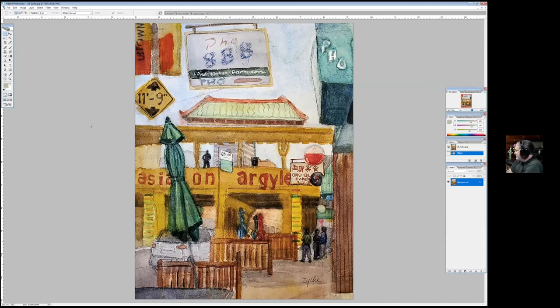The one thing that I saw in your reference that's missing a little bit here is a strong sense of pattern. When you are thinking of things in shadow, they should belong to one part of the value scale, and everything in the light should belong to a different part of the value scale when you're working with strong sunlight. So everything in shadow should have a feeling that it belongs together. When I looked at your reference, I saw that the shadows all joined together and the lights seem to punch through in bits. When I'm looking at your painting, I'm seeing that you were looking at the individual areas and thinking about that area instead of thinking of diametrically opposed areas of light and shadow.